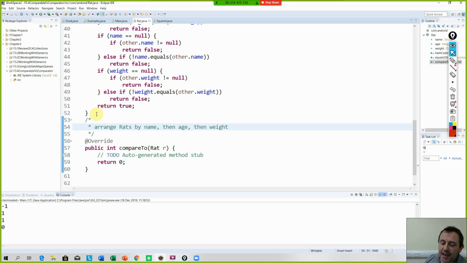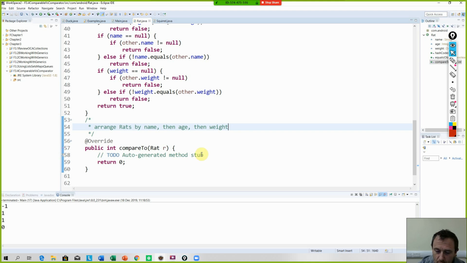Now, if they're the same rat, they are going to return 0, and they're not going to be inserted into a tree set. They're not going to be inserted into a tree map. So if they're the same, they're not going to be inserted into a tree set or tree map. So that's the first thing we need to check for.